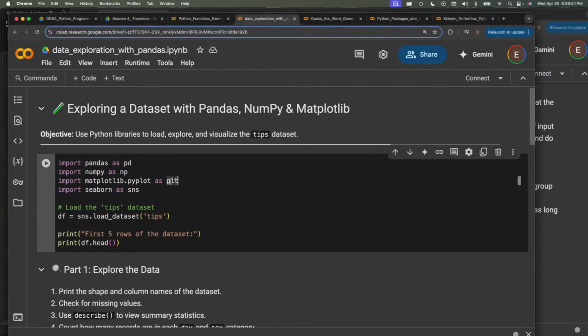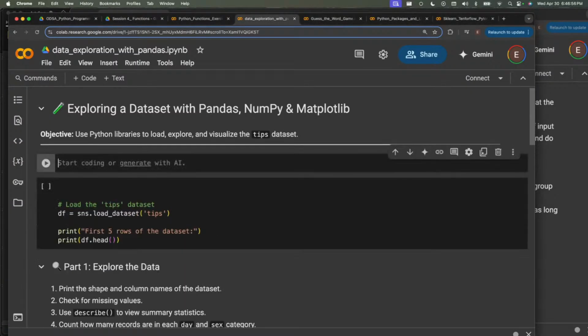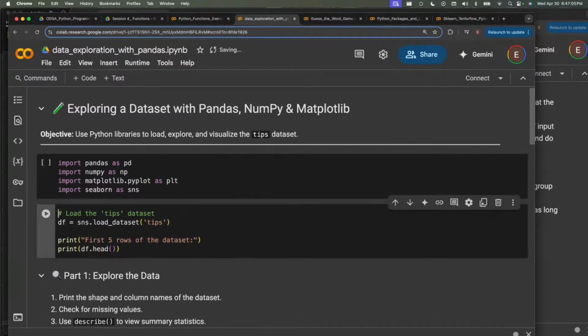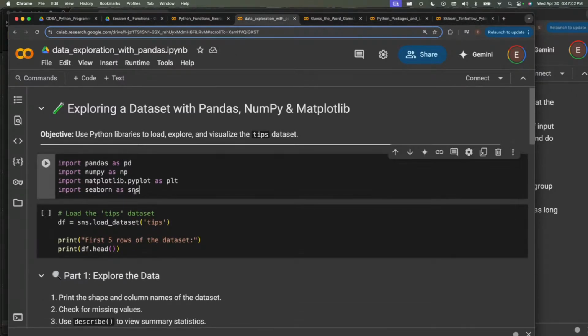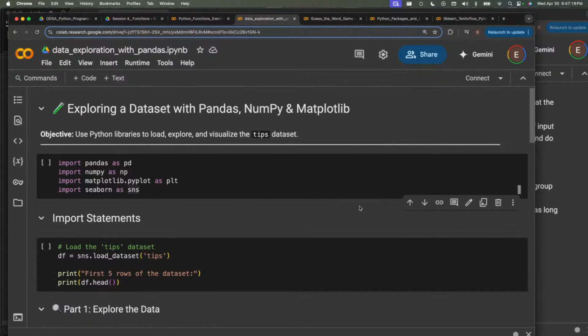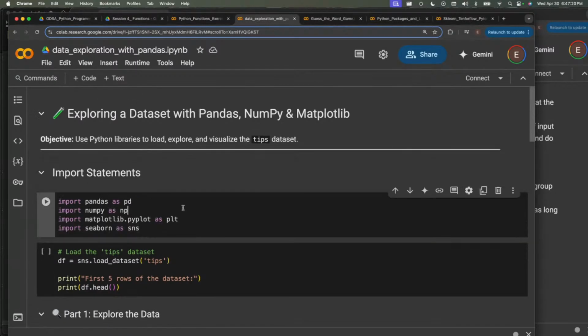There we are. And in Python, it is kind of a best practice to import all of your packages that you're going to use inside of your notebook at the top of your file. So here I'm going to make these are called our import statements. And I'm going to pop this up a row. There we are. So these are our import statements.